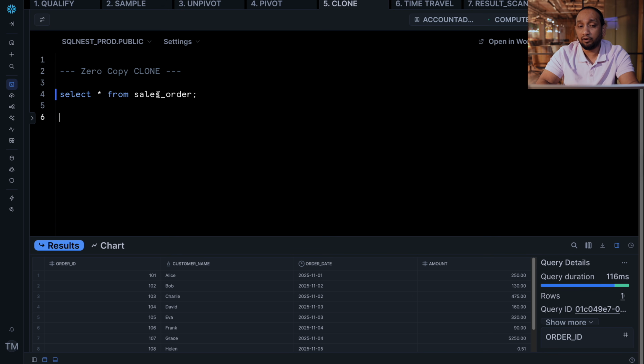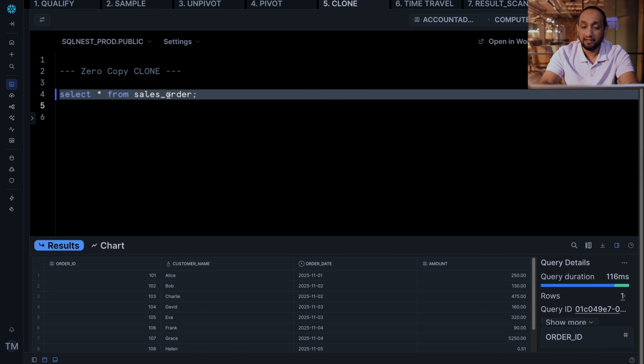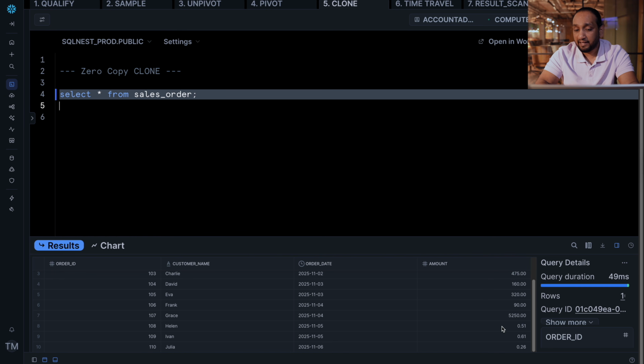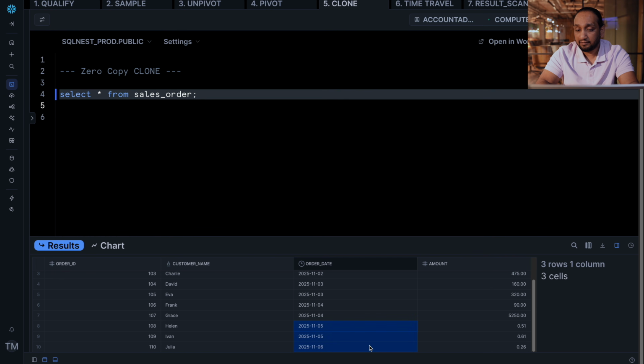And there's a table called sales order in that database, as you can see here. And you can see that in the last 2 days, the orders that came in, the amounts are pretty low. We realized that there was some issue with the data that we got. Ideally, they should be multiplied by 1,000 for the correct amount.